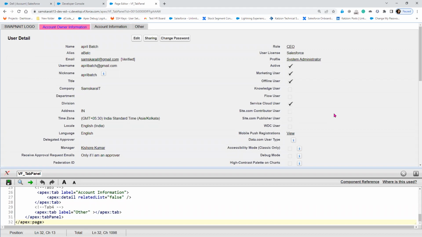Right now I have selected the owner information. It is displaying all the owner details. Right, in case you wanted to add, now let me change this color.